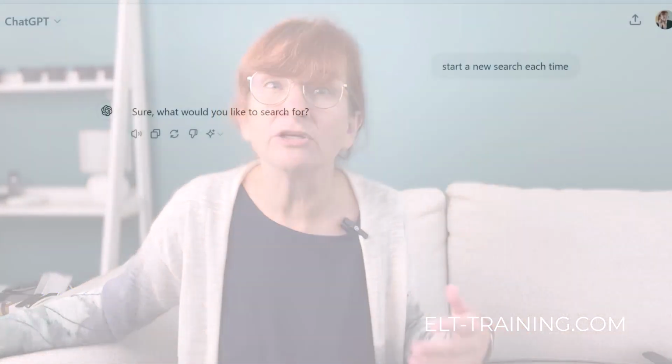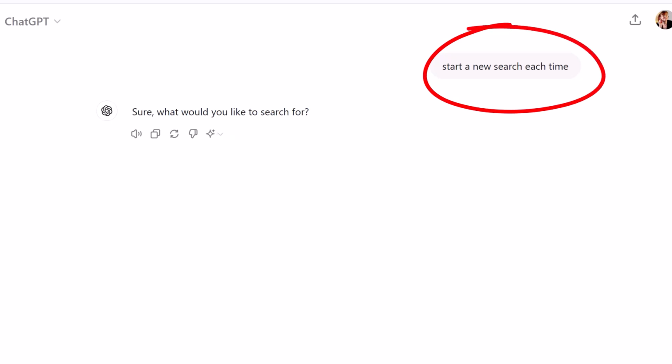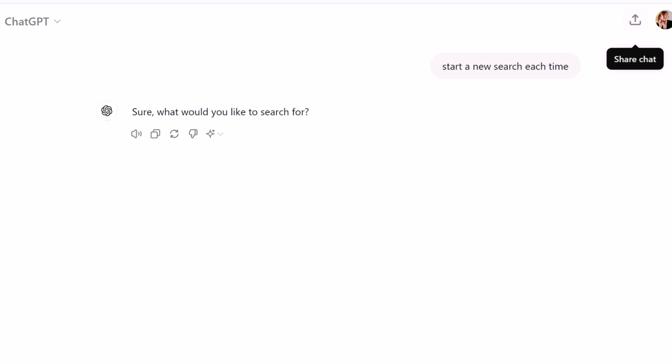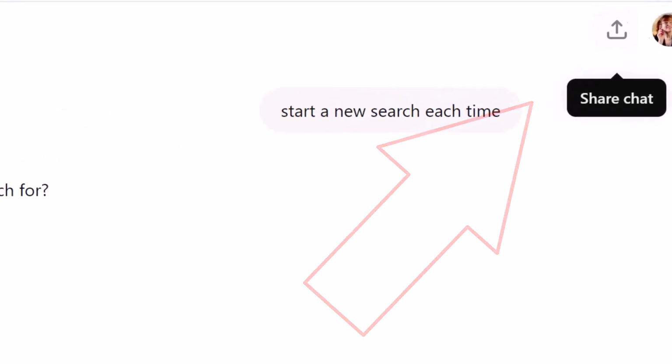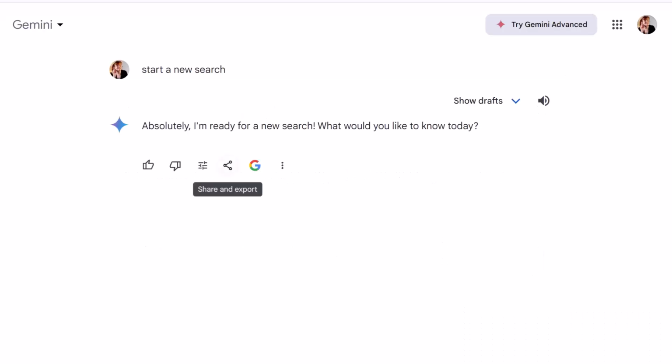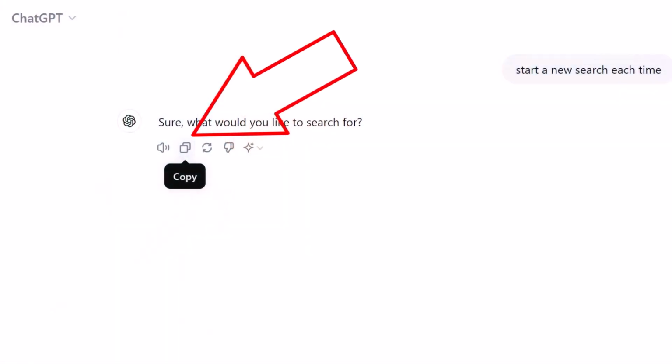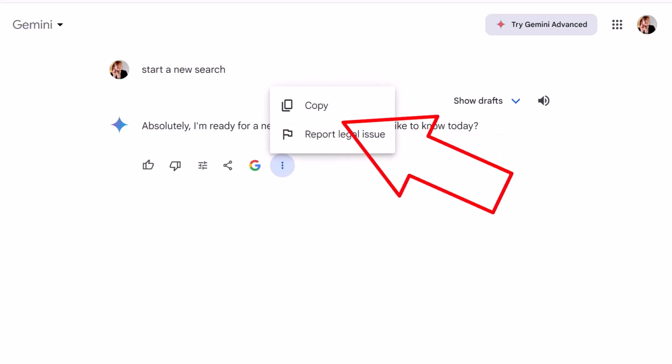It's worth noting here how you can add a reference from AI tools. Make sure that you're starting a new search every time you use it, and when you've finished you can just find the share button here on ChatGPT and here on Gemini to give you a link. It's also a good idea to copy the answers that it gives you. You can use this button here on ChatGPT or here on Gemini so that you can prove, if you were ever asked to, the results that you got. You could also take a screenshot if it's a single page of material. However you do this, keep it somewhere safe.